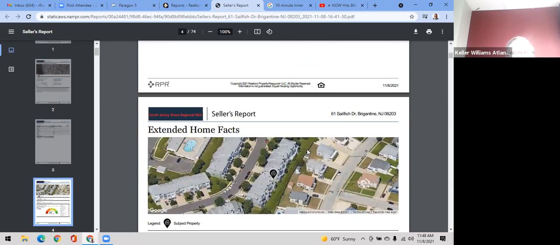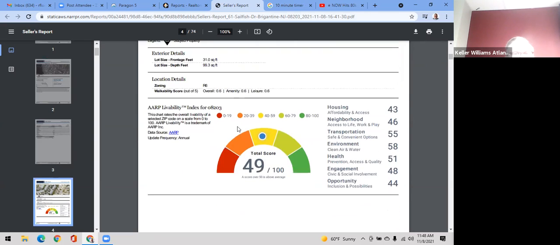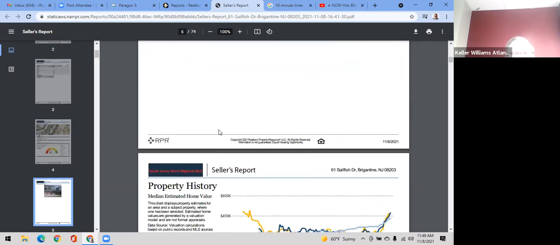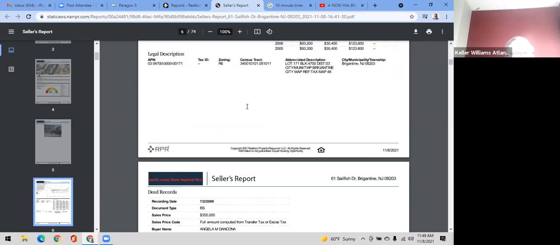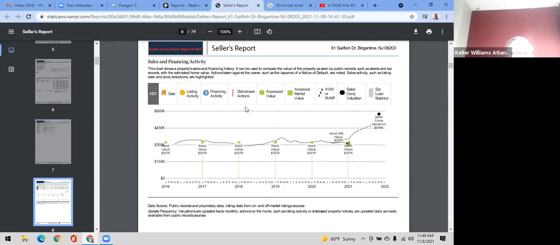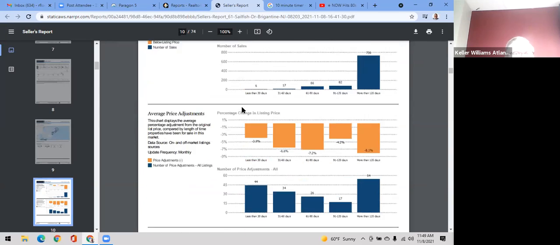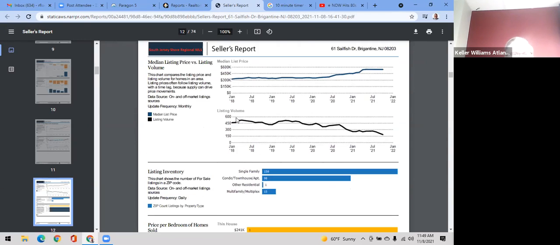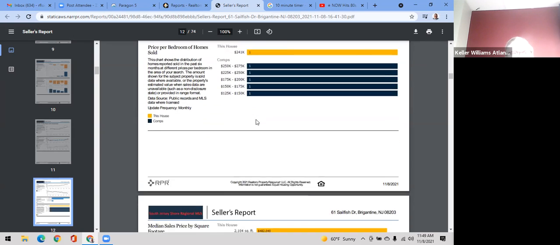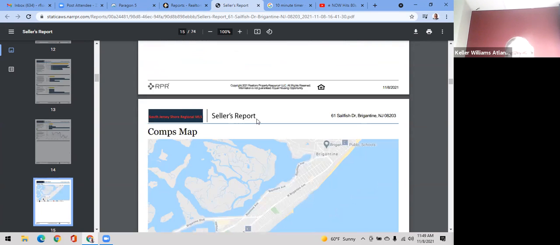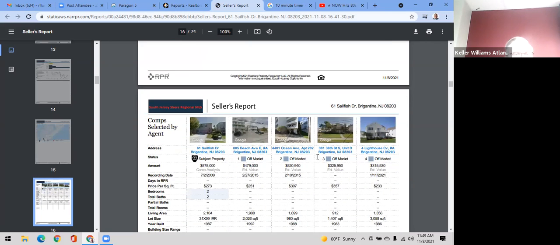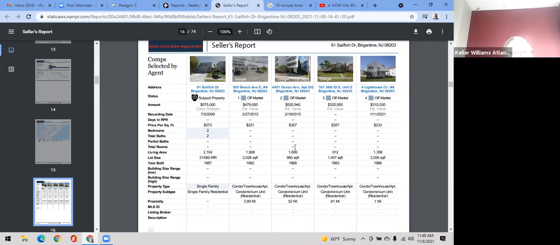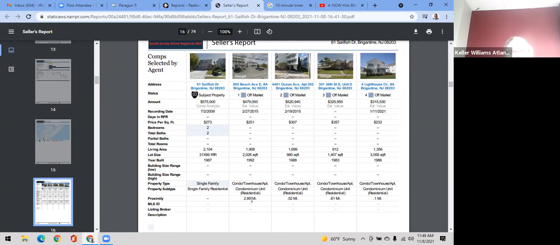And what I'm saying is, you can run it the first time and see, okay, I don't probably need to know extended home facts. We know I don't need historical photos. Here's the property history. It does everything for you. It breaks it down. But there are some things that you're just going to be taking away from this. I like to go over what's going on in the market, what's going on with the comparison homes that I've listed for you. So you'll see those in a minute. I like this chart that it breaks down. You can add notes under each property, why one is listed better or worse than theirs. And that affects price for you, just FYI. So there's a lot of editing you can do in here.